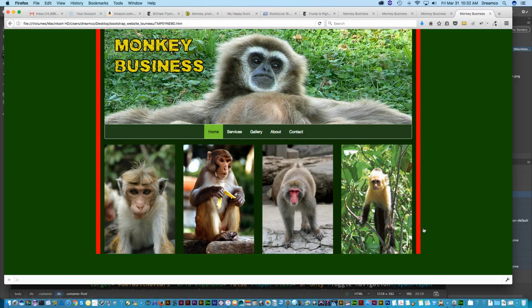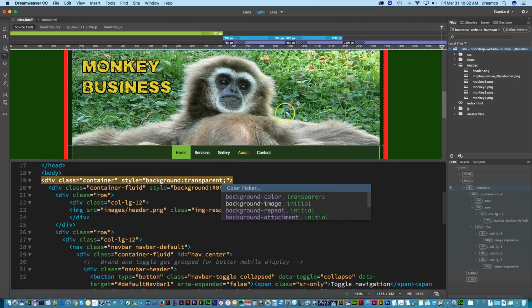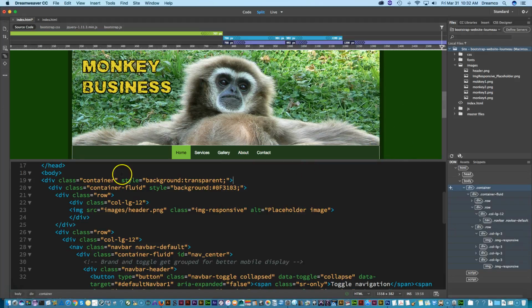Now, you could go on like this all day with your colors, but I don't want to go too nuts. I don't really feel the need to have a color out here on the outside of everything, so I think I'm just going to make that background transparent. That is my red, which is right here. There's two ways I could do this. One, I could just say background equals transparent, or I could just get rid of the style altogether, and then we go back to being transparent, which is what it was initially. But I'll go ahead and make it transparent just so you guys can see the usefulness of that.